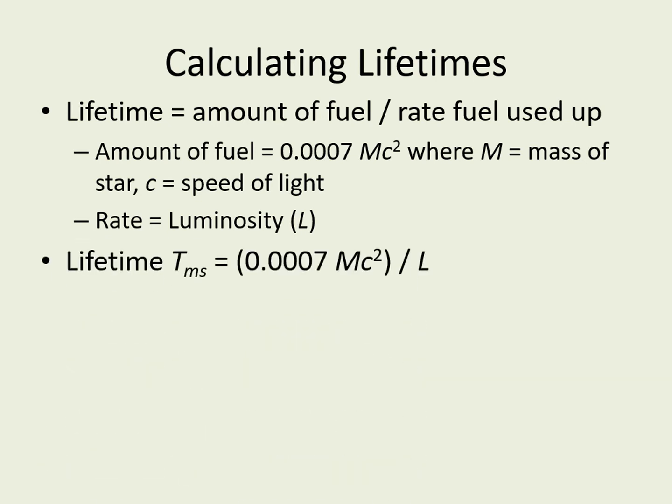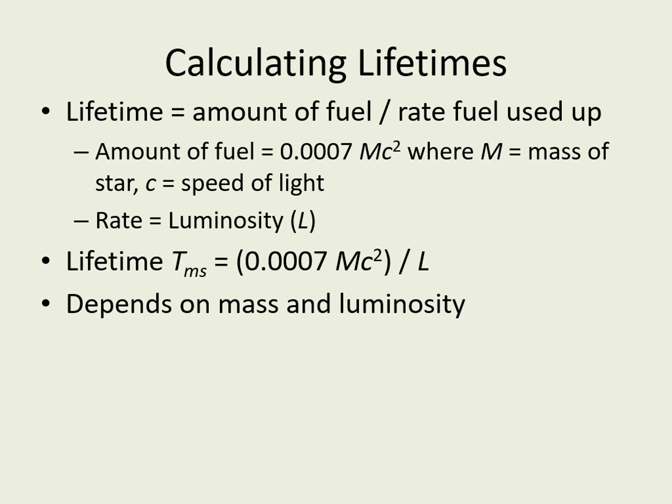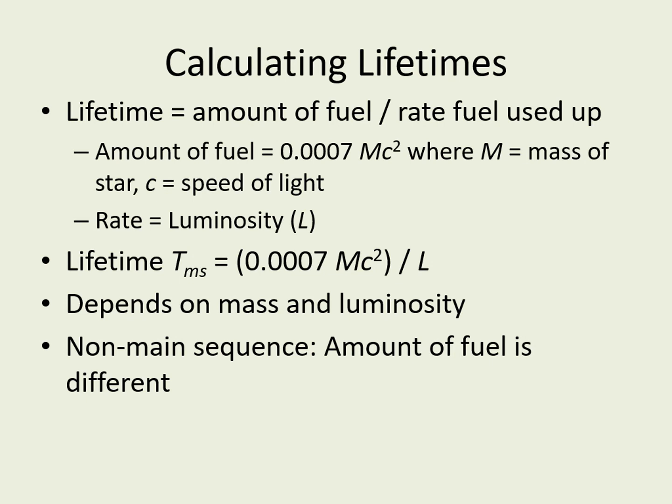Notice that the only things specific to a particular star that go into this equation are the mass and the luminosity. Everything else is a constant. Also, this only applies to main sequence stars. If you try this calculation for other kinds of stars, you'll get the wrong answer because they're generating energy in different ways.